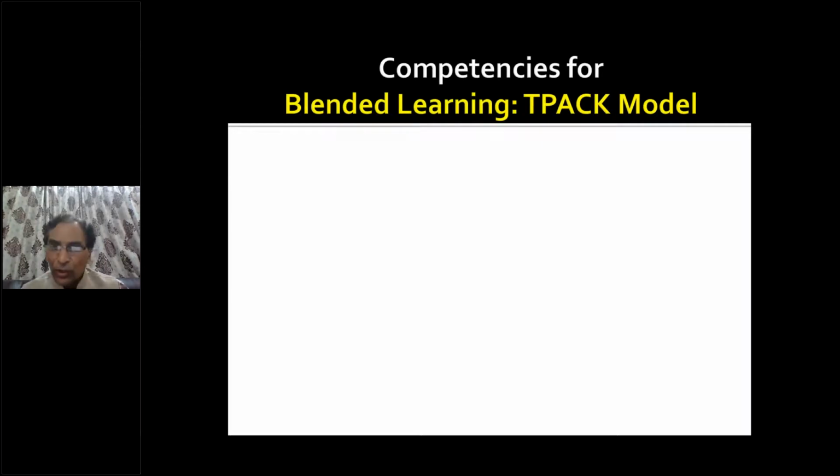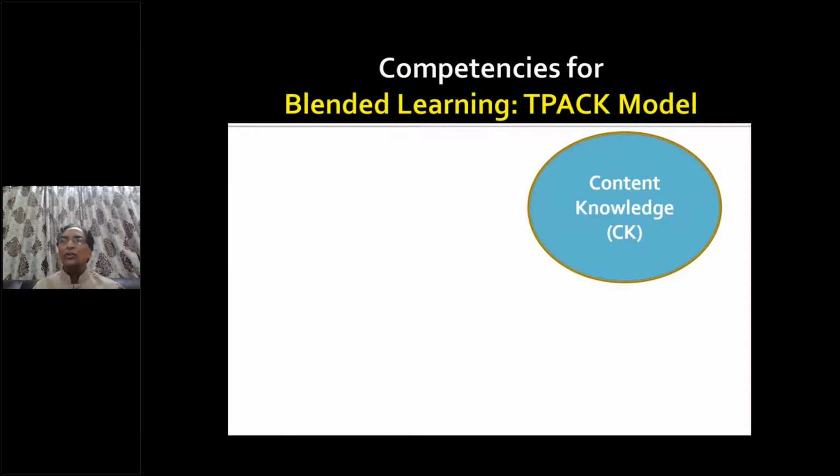So there is what is called the TPACK model. In fact, we were also propagating this model from the Teaching Learning Center. So what exactly is the competency that you require? Number one, mastery of the content that you are delivering. Content knowledge to the supreme level, to Bloom's taxonomy's highest level, called the create level. You go through 10 books and 10 websites, whatever you want, in your subject. Please become master of what you are teaching. Content mastery is important. If somebody can write books, at least we can master what is written in the book. That is my contention.